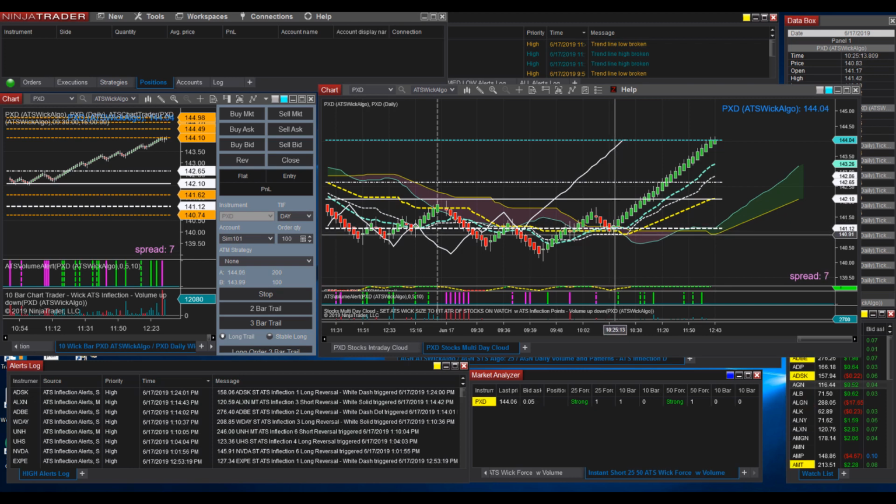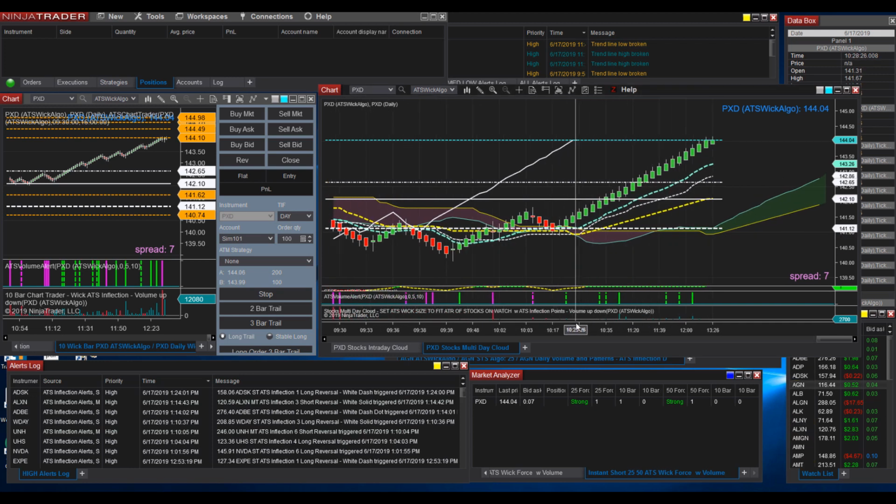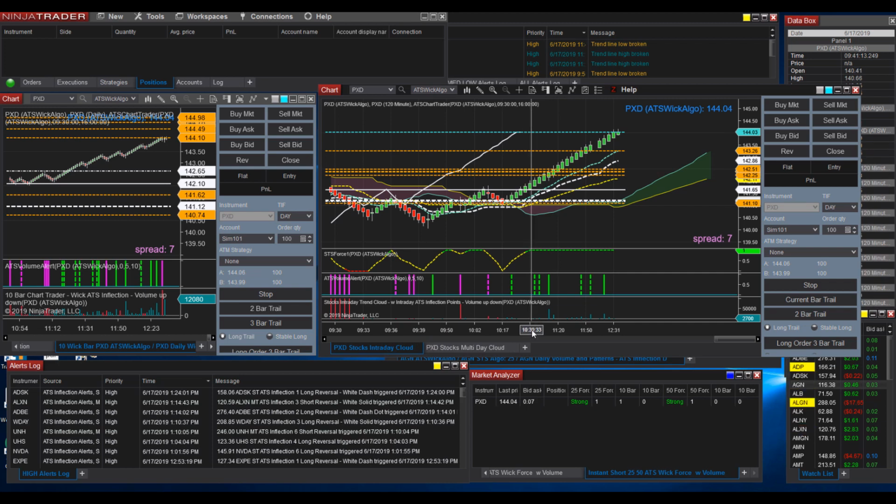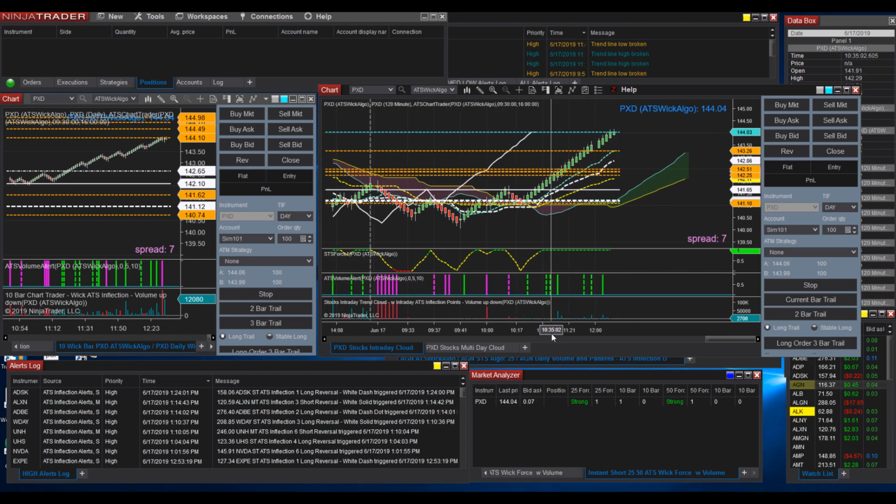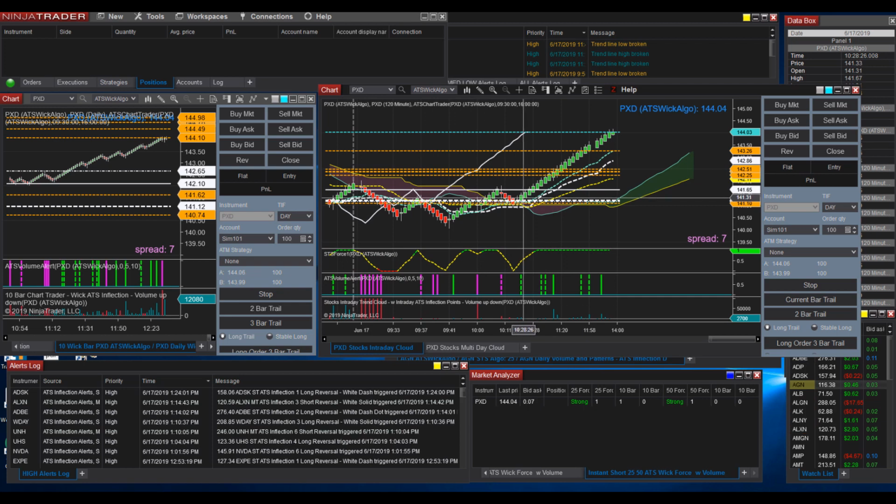Now it went through the levels, of course. You can see the wick's lower. But using the bar chart trader, you can anticipate the reversal here. And I'm going to switch to another intraday chart on the same place it was. These lines are drawn from different settings. They go back about a 48-hour period and give you a lot of congestion that went on right in there. But the main thing I want to look at is right here on this reversal.